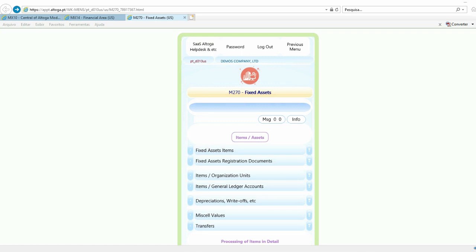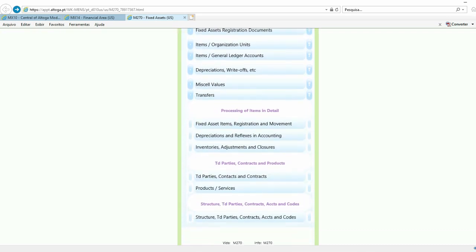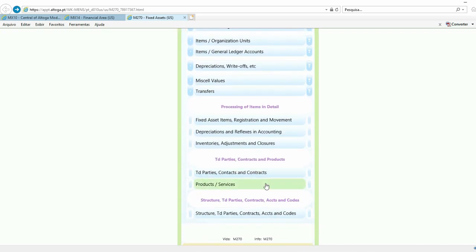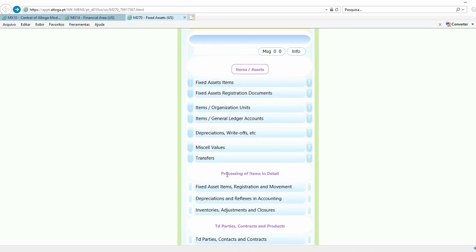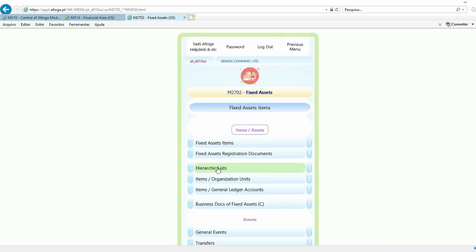The Fixed Assets menu is divided into three areas. The first includes parameterization and communication facilities, as well as the definition of products in terms of fixed assets. We see in the middle the registration of fixed assets and a set of facilities for their daily management, namely, lists showing fixed assets hierarchically arranged in a tree structure, based on the facility that the module has to support logical group items.